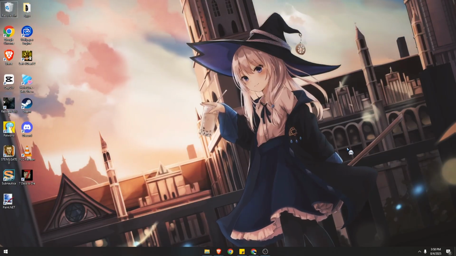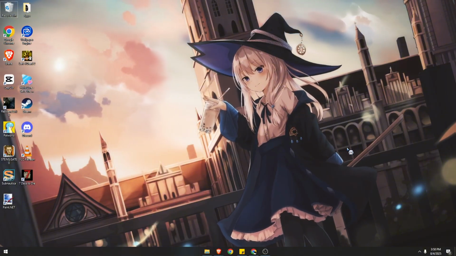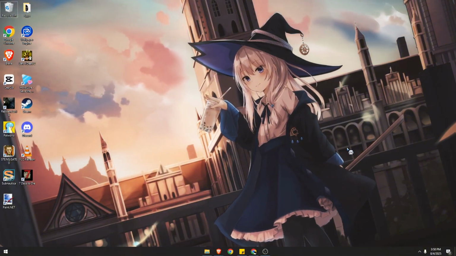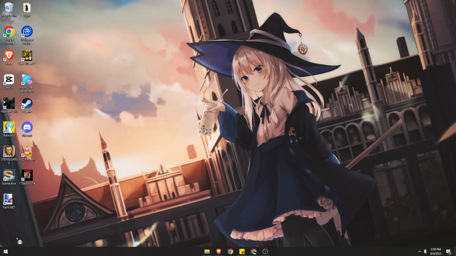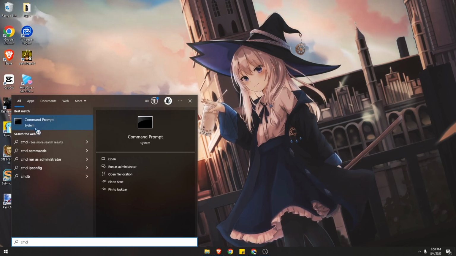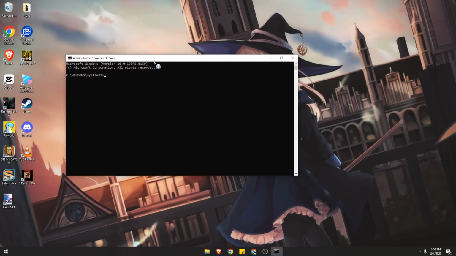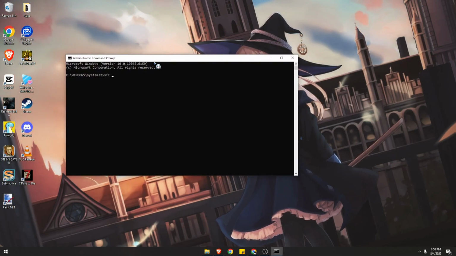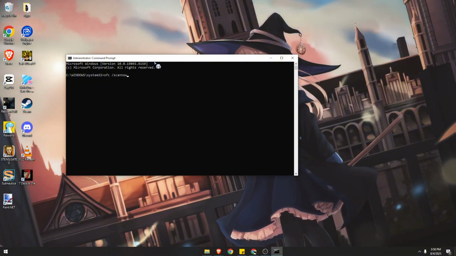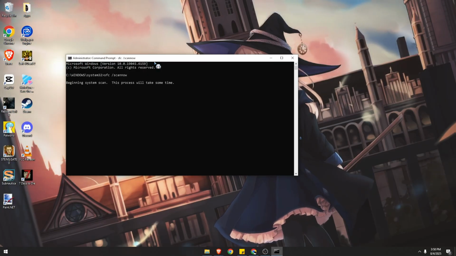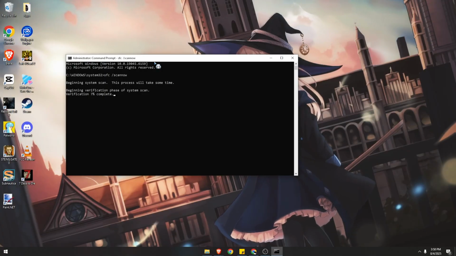What we can do is run an SFC scan now. This will check and repair those files to restore full functionality. Go over here, click on the Windows icon, type CMD, command prompt, and make sure to run as administrator. A new window will show, then you just need to type sfc /scannow. Okay? Then your computer will automatically scan your PC and repair those damaged or corrupted files.